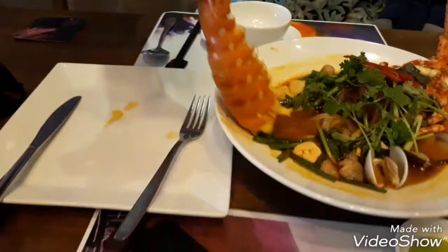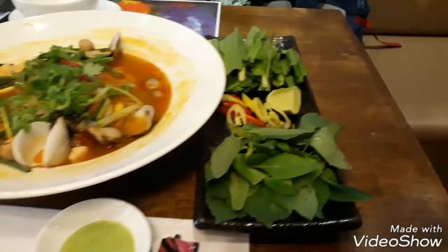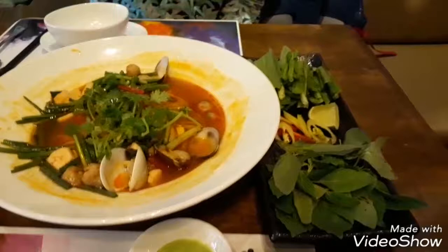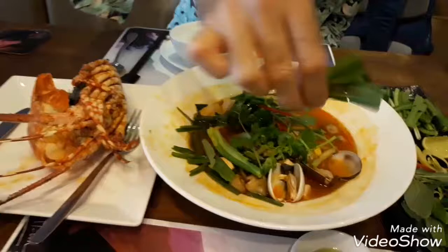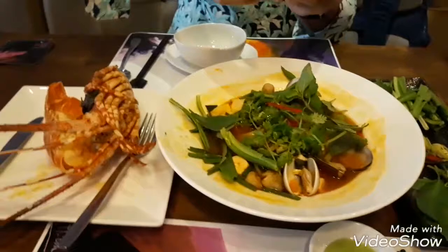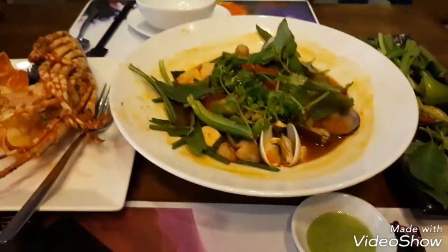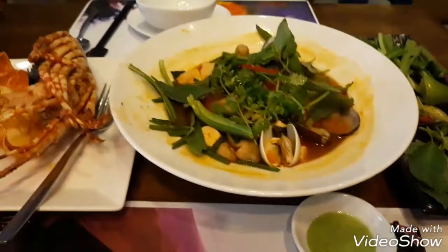This is how you eat it — first you put the lobster on the side plate. You also have the other condiments on the side, and that's what you mix into the main bowl. Be careful with the chili — if you don't want it too spicy, just put very little in. There are so many herbs and spices, and a dash of lime. Oh, that just looks delicious!